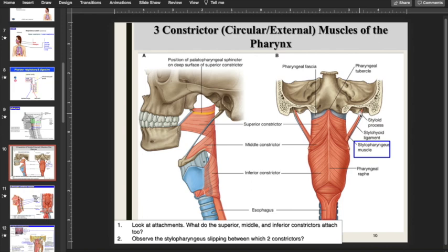Oh, you have. That's right, the stylohyoid muscle, which comes down here to the hyoid bone. And you're going to learn another one that goes to the tongue next week. That'll be the styloglossus. But for right now, the stylopharyngeus muscle, which is innervated by the glossopharyngeal nerve. That's the only muscle that nerve innervates.